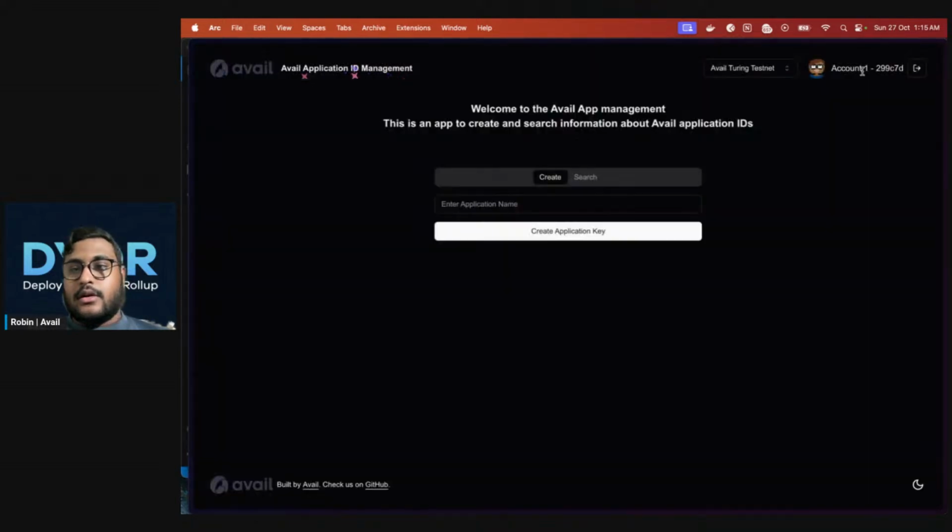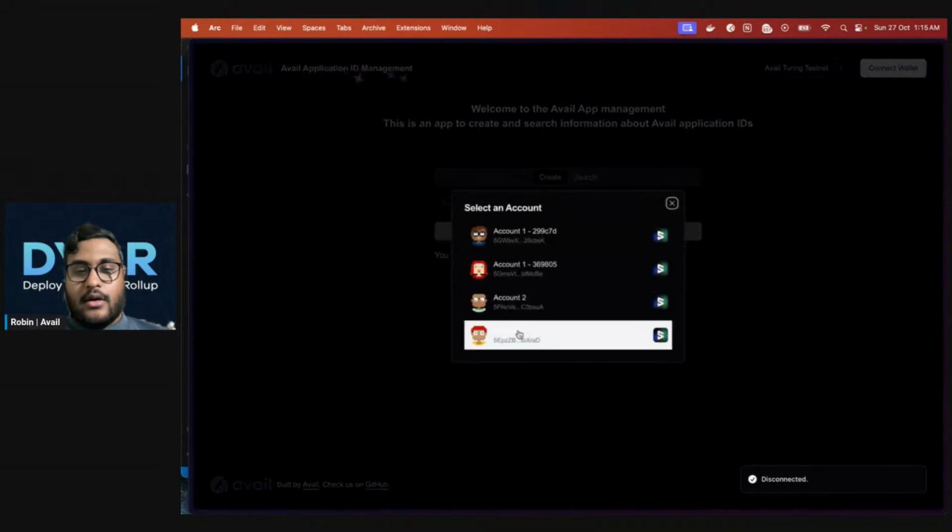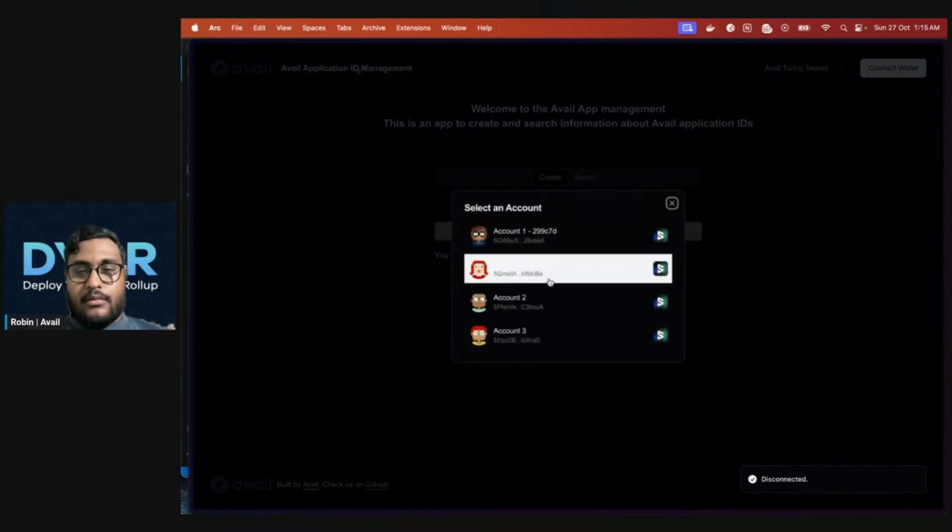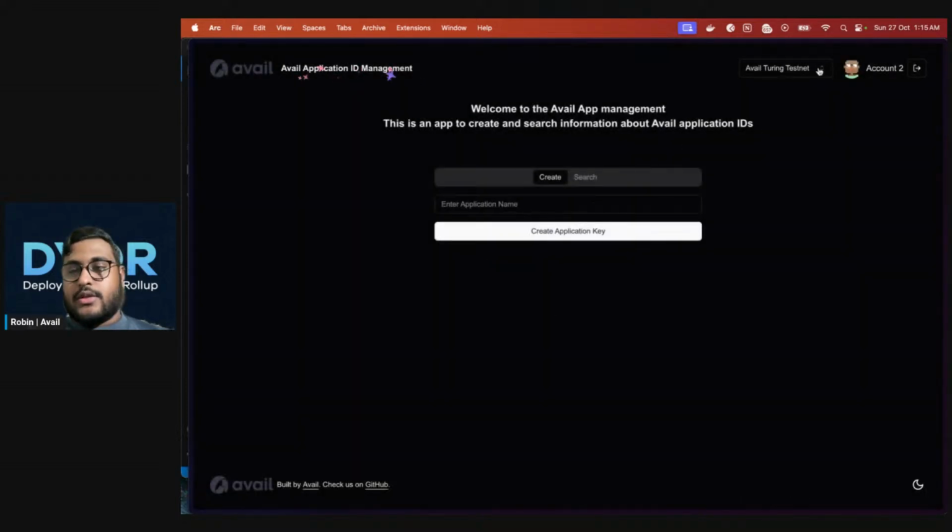I probably have a wallet connected somewhere. Let me change that really quick. Yeah, I'll just use this, I guess. So what I'm doing here is, the application IDs are stored in a key-value format.